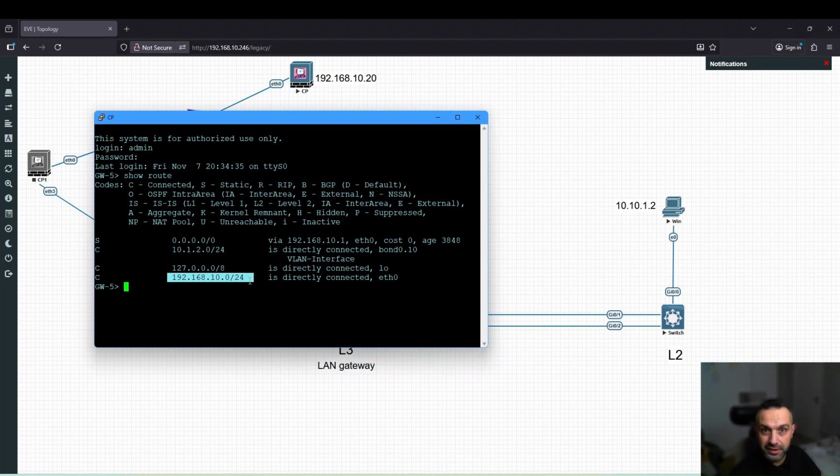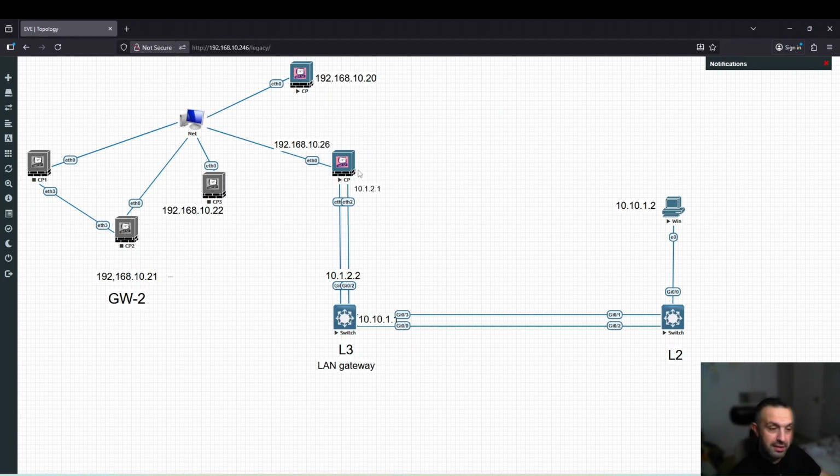So NAT and routing are two different layers of logic. NAT changes packet addresses. Routing decides the next hop. So without a proper route, the firewall can translate addresses correctly, but still fail to deliver the packet. That's why you must add a static route to reach the internal subnet. So to fix it, we add a static route that says to reach 10.10.1, send the traffic to 10.1.2.2.